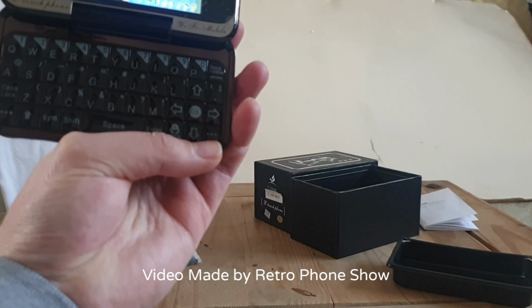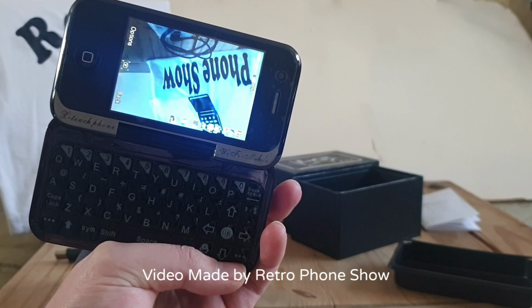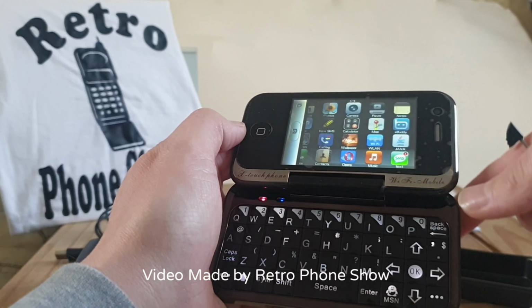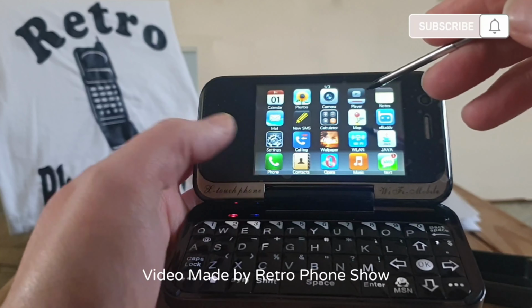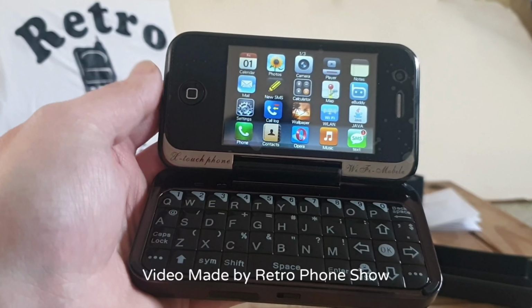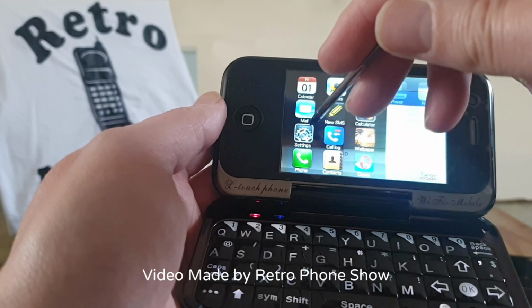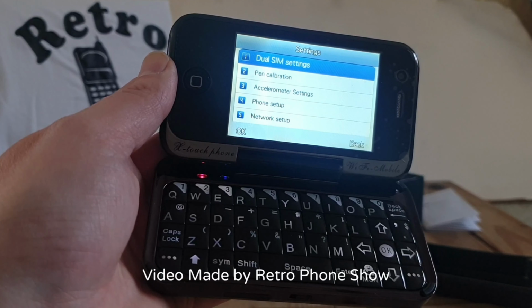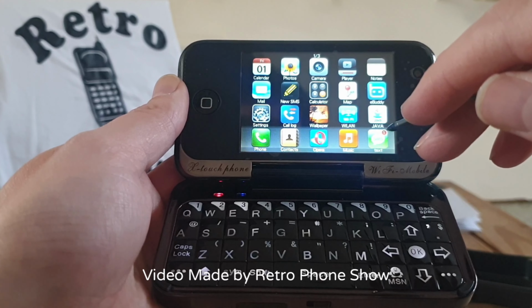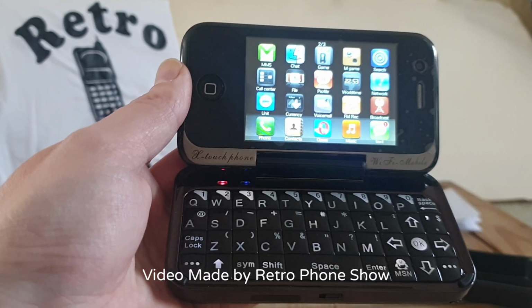There we are. I know it's upside down, but you get the idea. Here's the camera. Not too bad, but not the best. Right then. Then we have all different apps. So as you can see there, just have a look what ones we have. Settings. All different ones. Let's take a look at the settings in a minute. Then if we scroll across, there's another lot of apps.